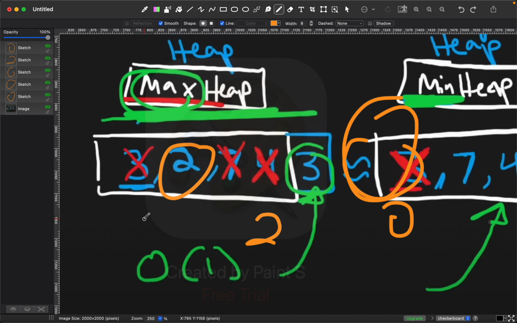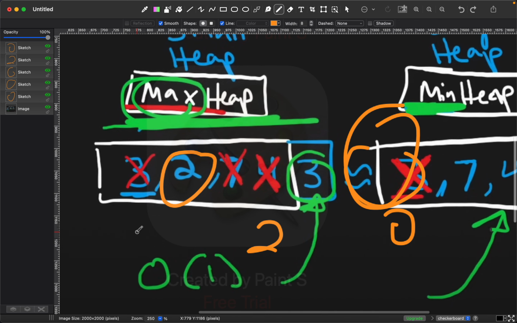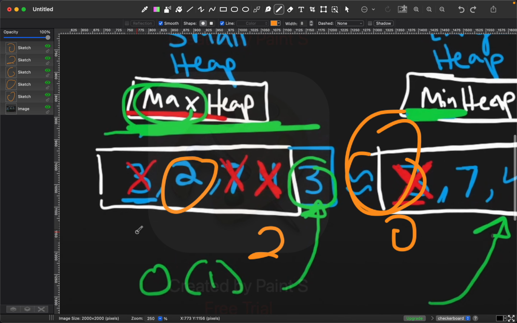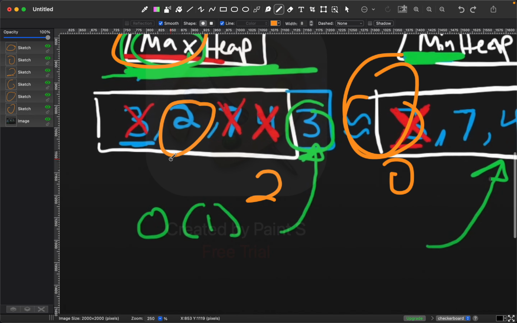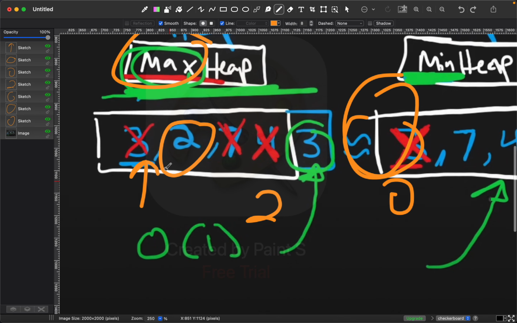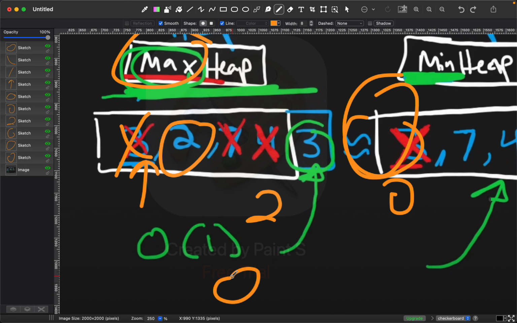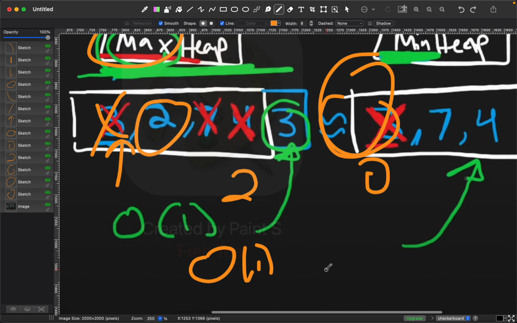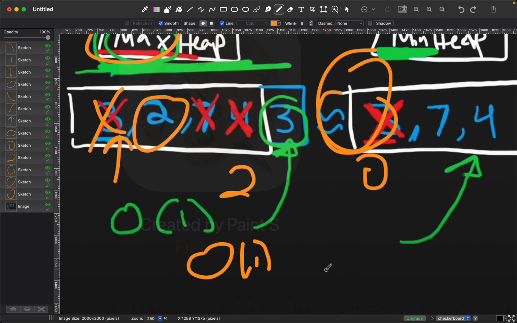You first check which one is the max. Basically, bigger of 1, you take out the value, and then you take out the 3, you pop the value 3, and then that will be bigger of 1, you recognize the value, you take it out, you pop it off, right?